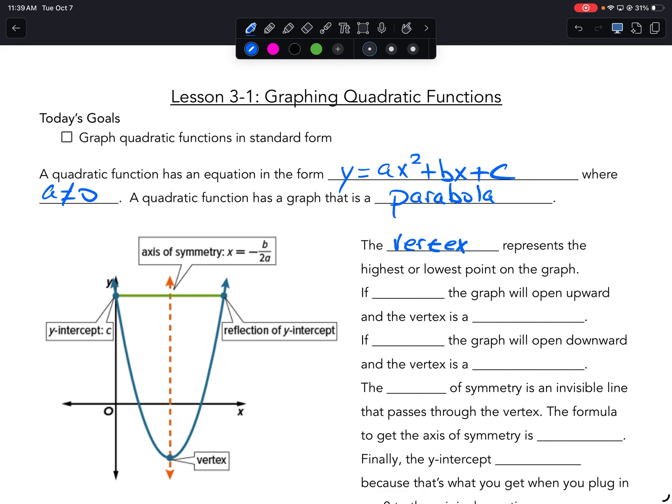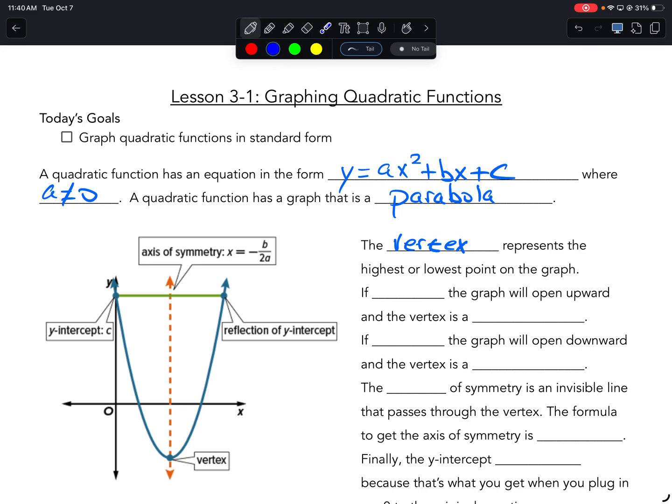I missed that one. So a parabola is a U-shaped graph. Looks like that, right? If this a term is negative, then it just turns the graph upside down, reflecting over the x-axis, which you guys should know by now. Okay, the vertex represents a highest or lowest point on the graph. So here, the bottom is the lowest point. That's a vertex. You can also think about where the graph changes directions. So the graph decreases here and increases there. So where it switches directions, that's a vertex.